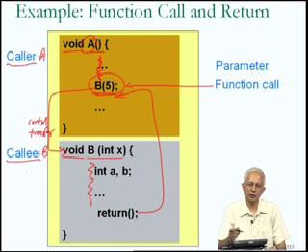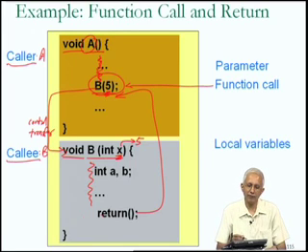Now often in a function call, as in this example, there may be the need to pass parameters. So in this particular example, the value 5 is the value that has to be passed by A to B. Inside the function B, the parameter is known by the name x. So in this particular situation, the variable x inside the function B would be associated with the value 5 as a result of this function call. That's how a parameter is passed from function A, or from the caller, to function B or the callee. So this notion of passing parameters.